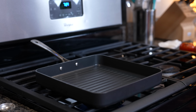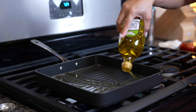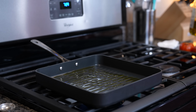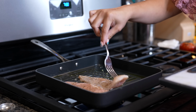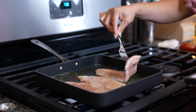Alright, so now we're going to get our comal. We're going to set it on medium-high heat, and we're going to drizzle it with some olive oil. And we're just going to wait for the olive oil to heat up, and then we can begin cooking. Alright, so once our oil is hot, we're going to place our chicken breast. And we're going to cook each side for about 5 to 6 minutes.